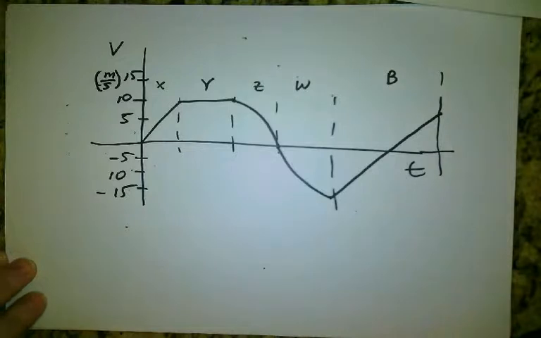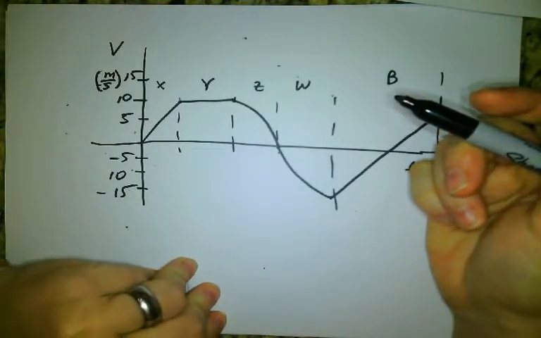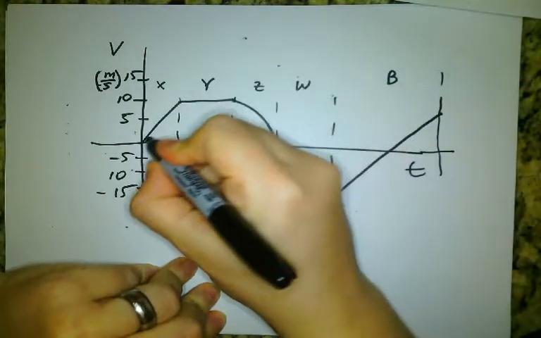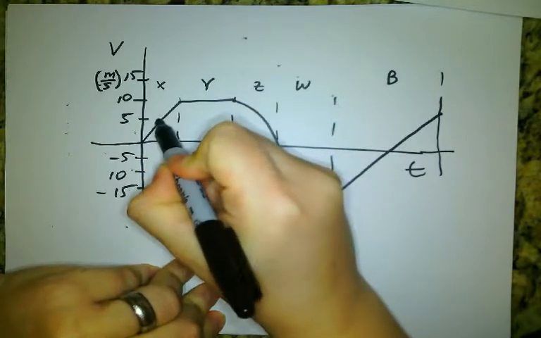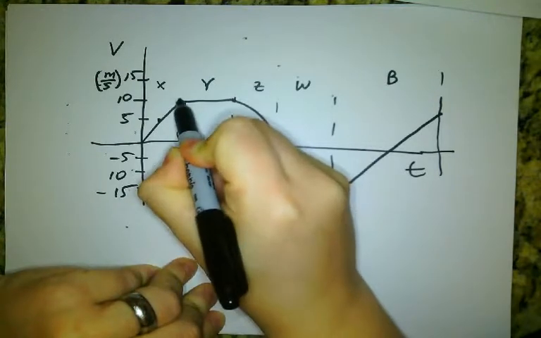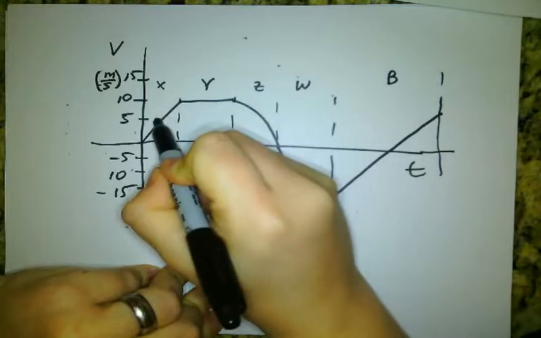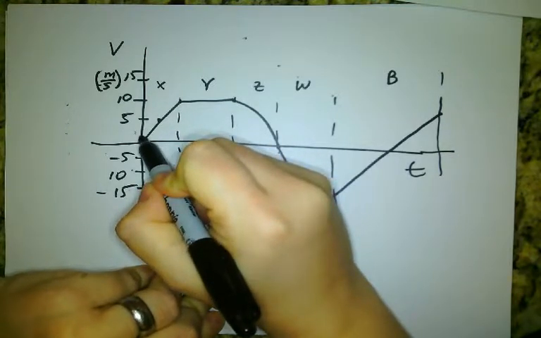So if I read the numbers, the speed here at half a second is a +5 meters per second, right? And here it's a +10. So clearly I've been moving faster. I went from 5 to 10. And I've been moving to the right because these numbers are all positive. These numbers are all negative. So here I'm moving right.